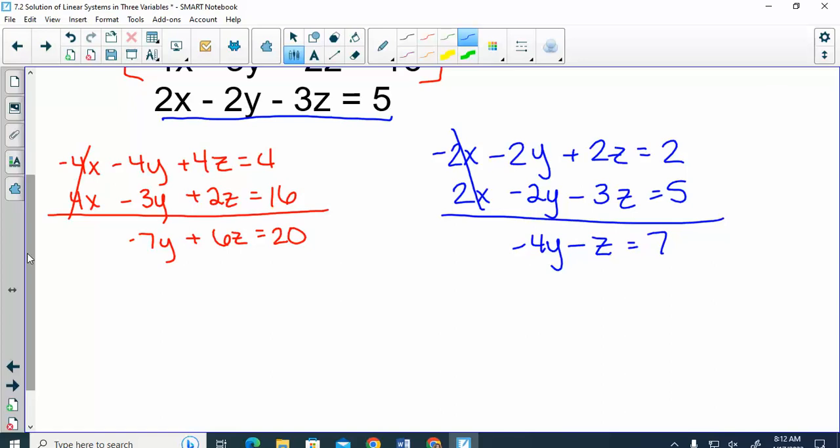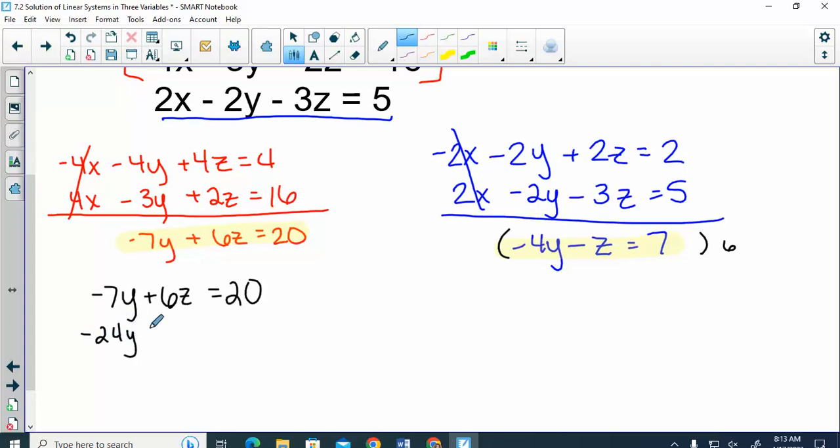At this point, we have two equations, and both of these have two variables. So this is kind of where we were starting last week. If I wanted to put those together and eliminate something, what would I do? Okay, I could take this one times 6. So I didn't change the first equation. Put these together.